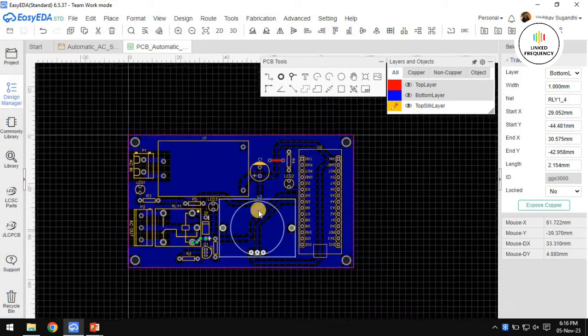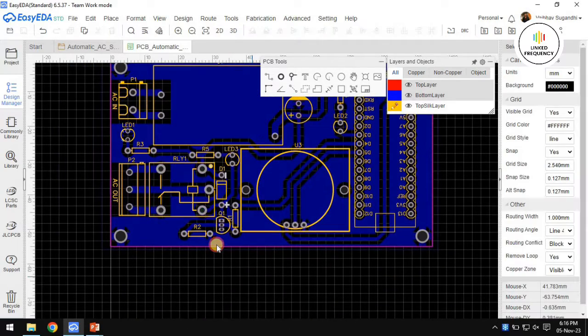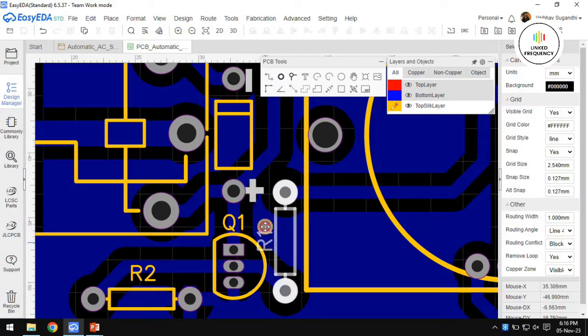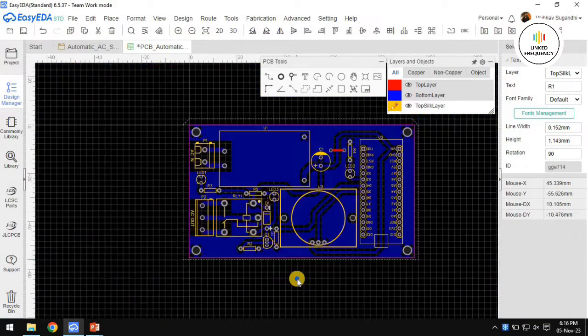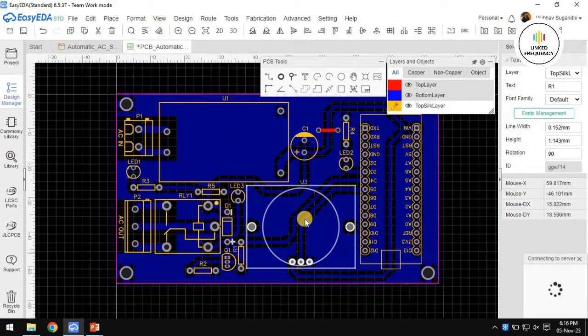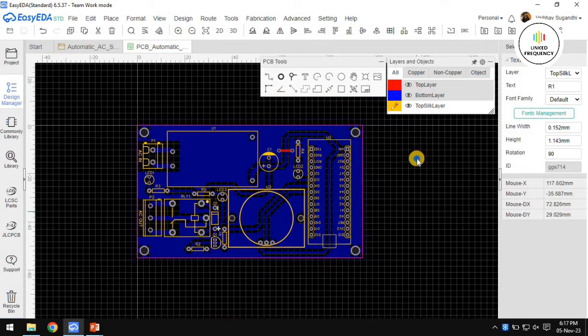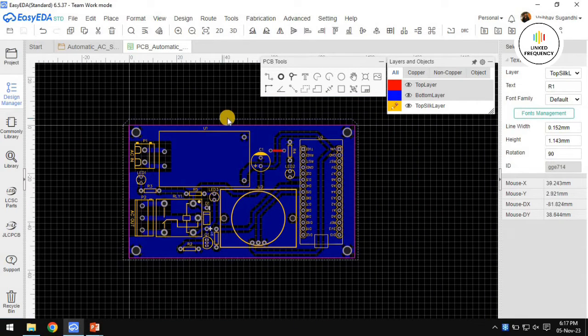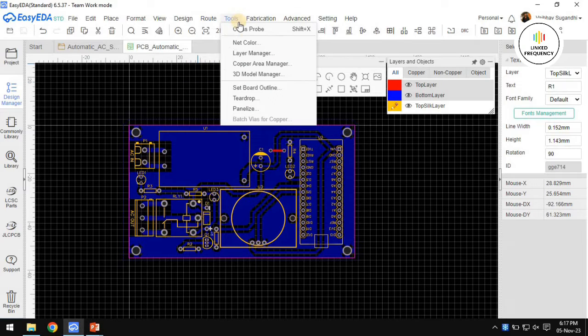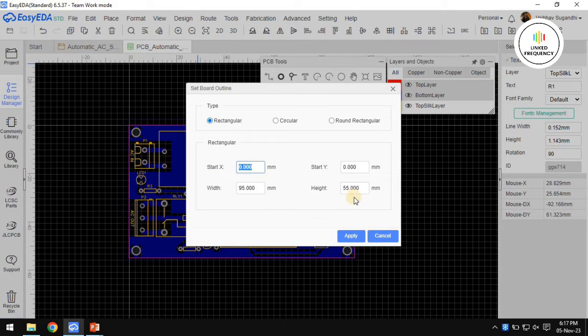And the second thing, which is very important to understand here, is that when you are placing these components, we place them in accordance with the IPC standard. When we have a constraint with respect to space, we can create a PCB board with an odd shape, as we discussed in our previous tutorial. Otherwise, the width and height of the PCB should be an even number or a round figure, so that it is easy for mass production. In this case, we are using 95 and 55. Still it is a good number. The shape is good, and it is still good for mass production.